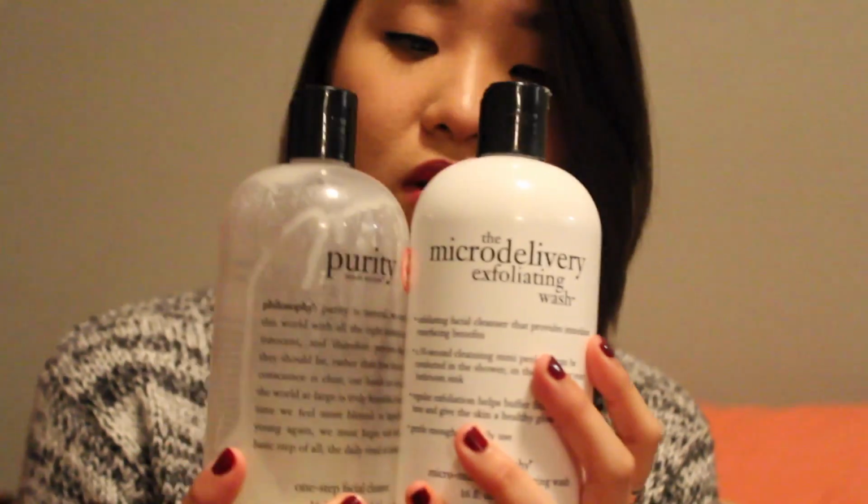This has the only physical exfoliator that I actually genuinely like using. The other ones, you know, the micro beads, I feel like number one, they're not doing much, and number two, they hurt the environment, so don't use those. This one doesn't. It is a physical exfoliator, but it is very gentle, enough to use on a daily basis without really doing any damage to your skin at all. And it's very brightening at the end of the day. So these two together, if I don't use them, my skin has a fit on me because it's just so good.